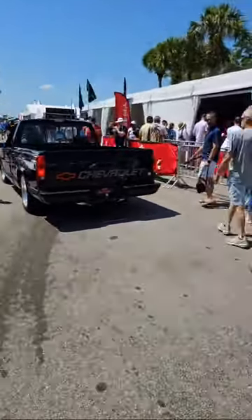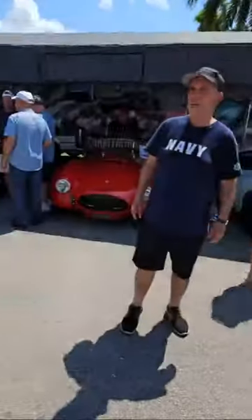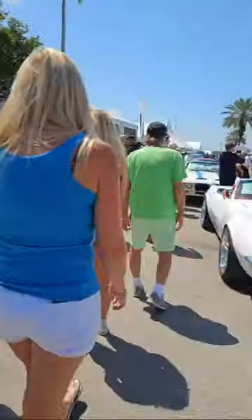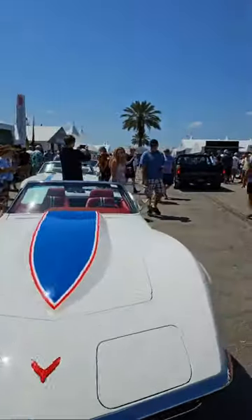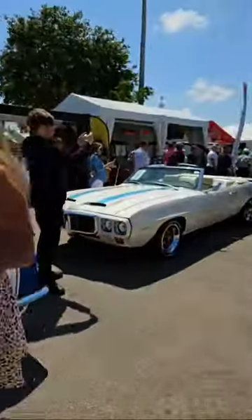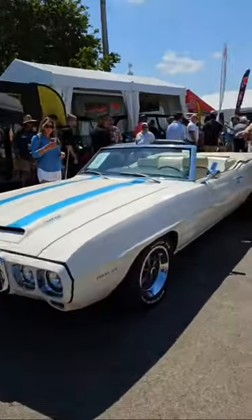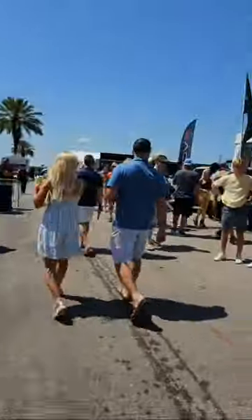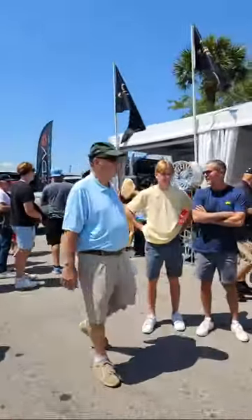That's a 454 SS — a cool truck and it sounds amazing. Look at all these Shelby Daytonas going right down here, and a GT40 right there. When I was 17, that was my car — well, I had a '69 Firebird convertible. Not a Trans Am, but it was white with blue stripes; I restored it with my father.